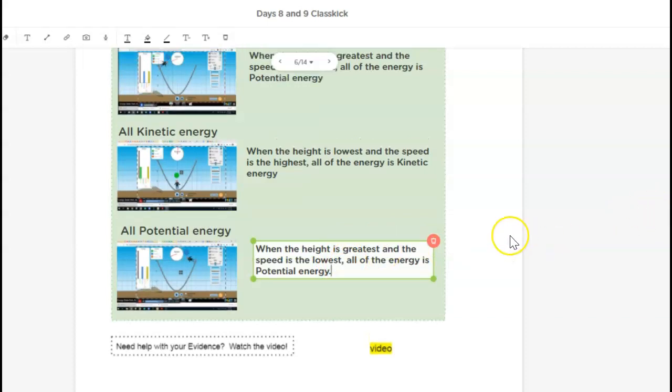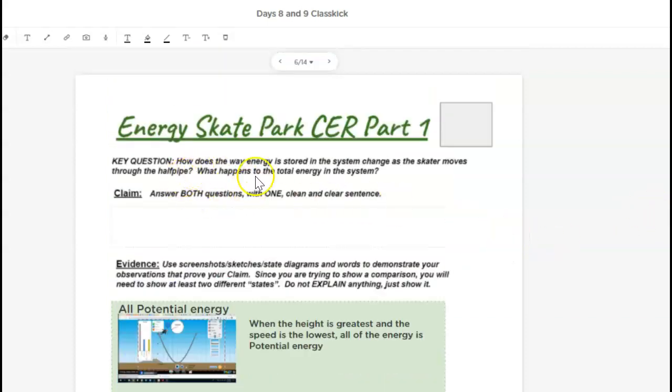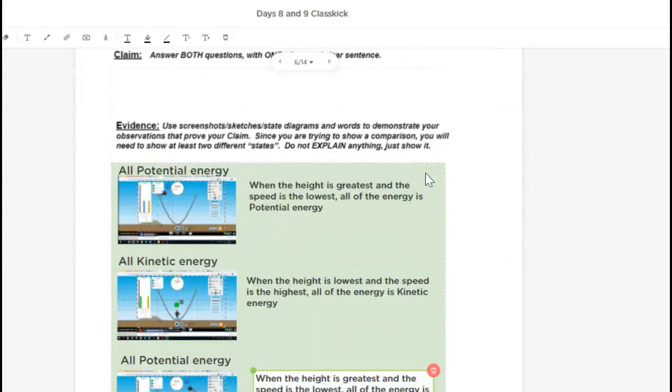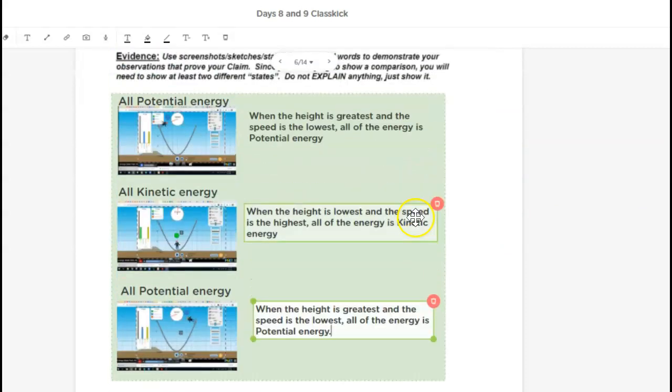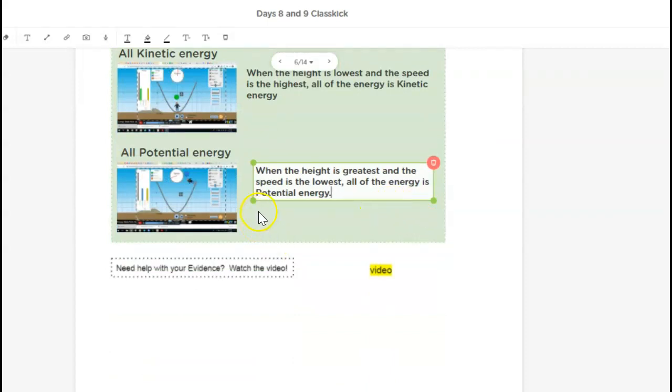Now what else was it asking us? We were being asked, what happens to the total energy in the system? Let's make sure we answer that. So what is the answer? The total energy of the system does not change.